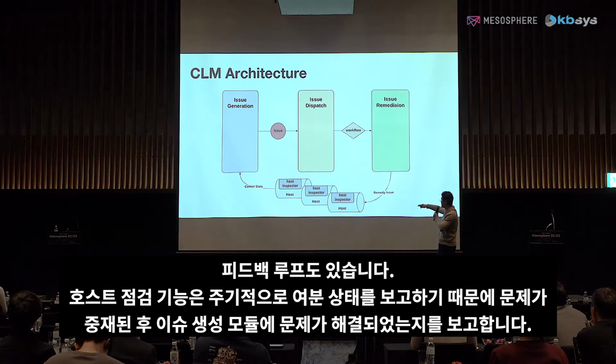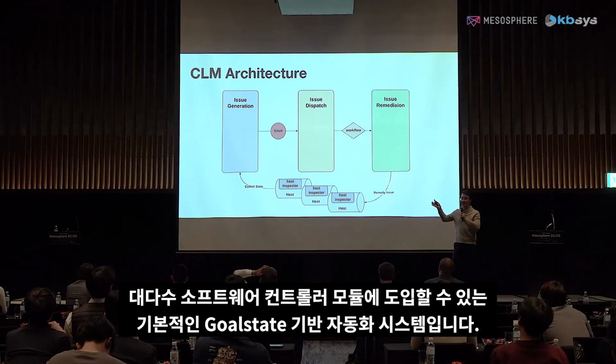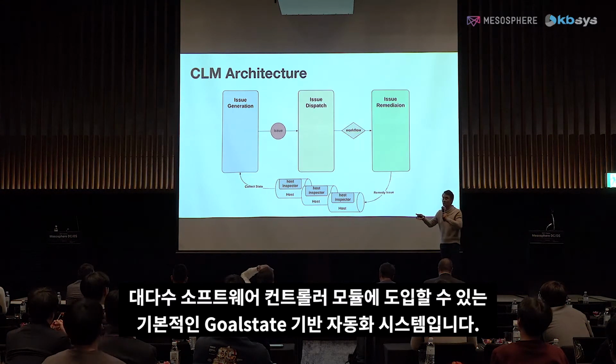So essentially, after the issue gets remediated, the host inspector, since it's periodically collecting the actual state, will try to report back to the issue generation part, seeing if the issue is resolved or not. So this is just a typical Go state-based automation system which adopts the common software controller model.